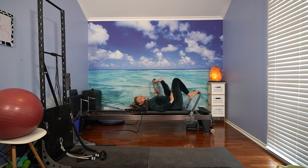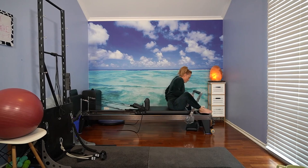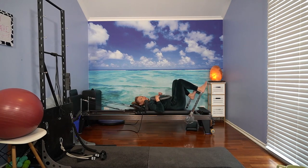Allow your leg to fall out to the side. Good. Enjoy this calm before the storm. And return home. Good job. Sitting up for me. You're going to drop it down to two full springs. Two full springs. Once you've done that, lay back down on your bed.